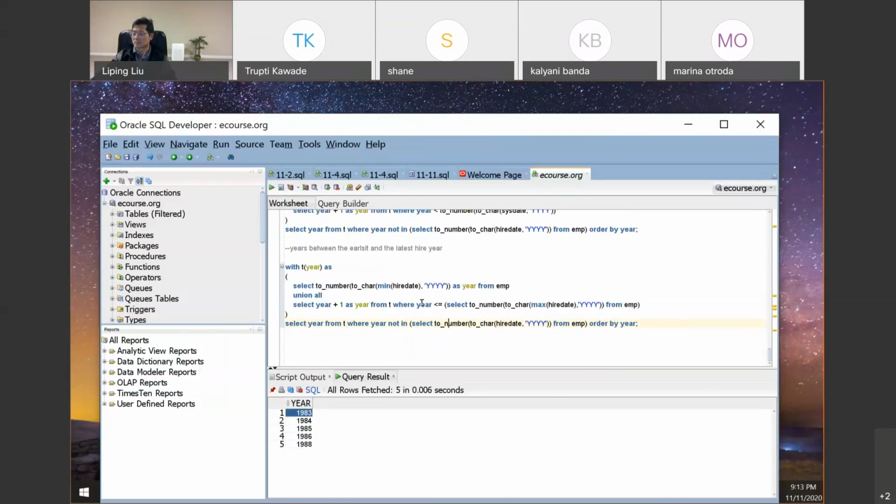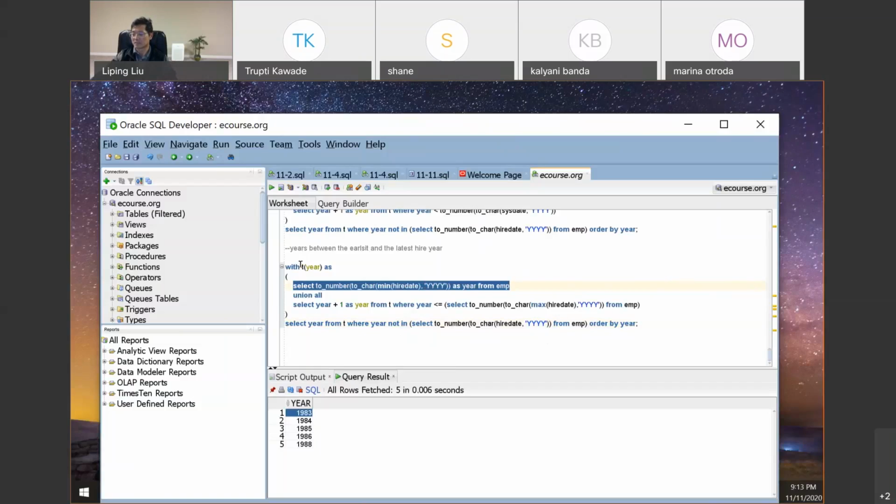The second question appears a little more complex just because we use two number, two child multiple times, no max, all that. The basic idea is, if you split the whole thing into simple ones, first you find the first year number and put that into a t-table. So the t-table will have, for example, 1980, right?